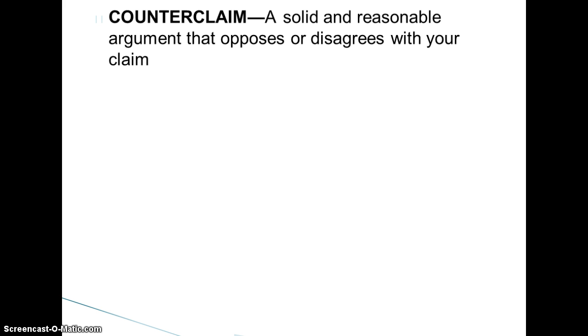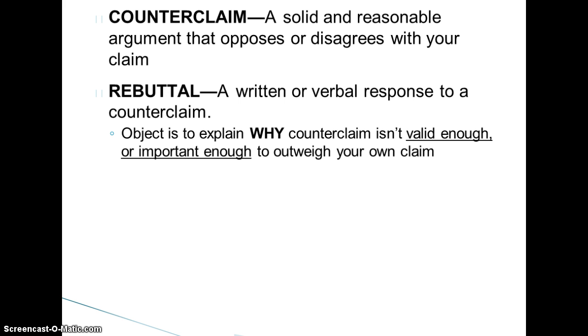So after you give your counterclaim that tells what the other side believes, now you have to bring the readers back to your side. And you do that with a rebuttal. A rebuttal is a written or verbal response to the counterclaim. The object is you explain why the counterclaim isn't valid enough or important enough to outweigh your own claim. So the counterclaim is you give the other side's point of view, and then you say something like, however, and then you bring them back and show why your side's better. And that gives you credibility in your writing.